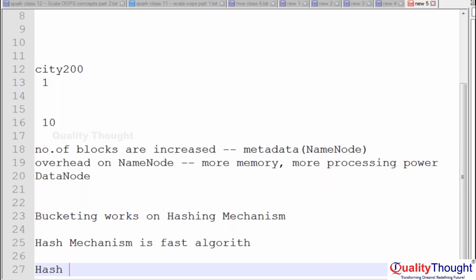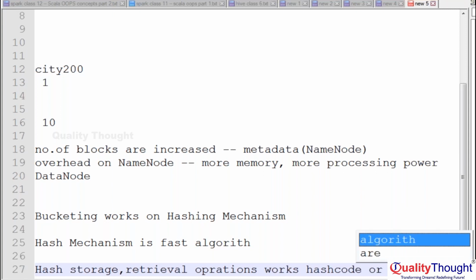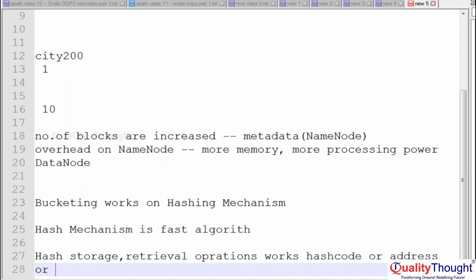For storage and retrieval, all operations work on the hash code value or address. Based on the value, internally it will go to the corresponding bucket and retrieve the value. So comparisons are very fast.